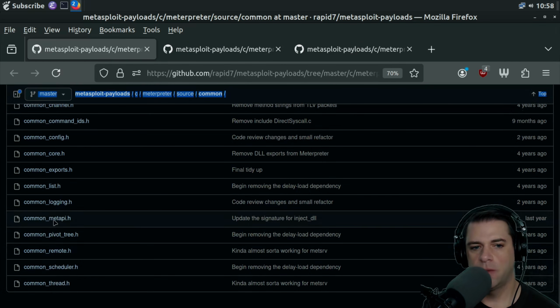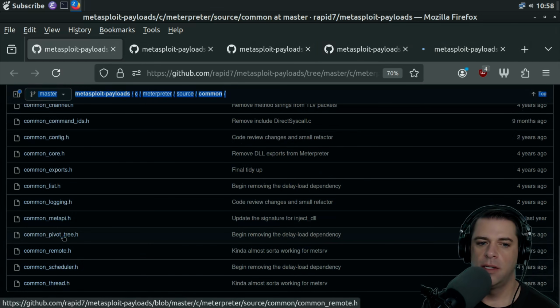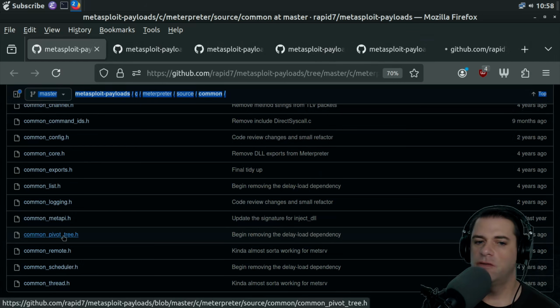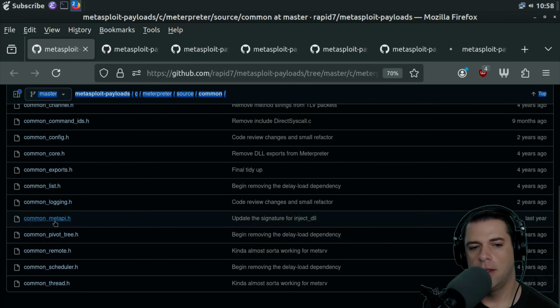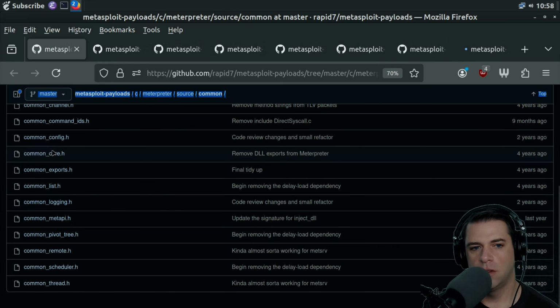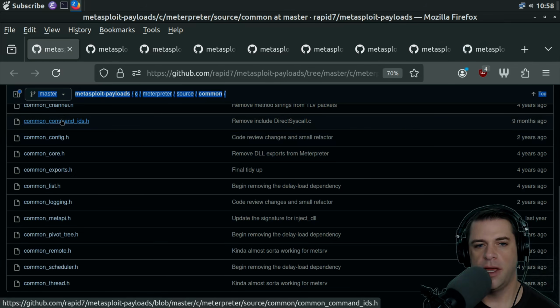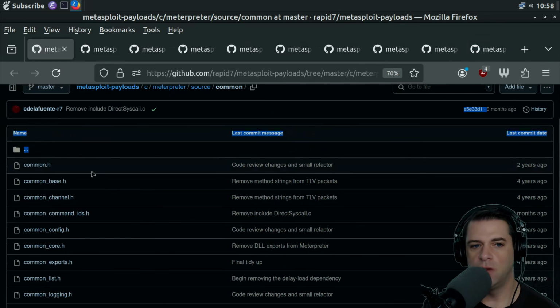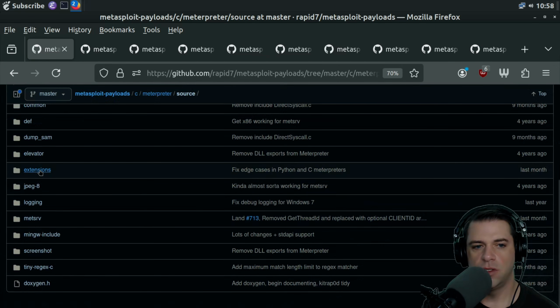Common exports is maybe not so important. The scheduler and thread are probably interesting. Pivot tree, I'm not really sure what a pivot tree is. That might be a data structure. Common core and common config and command IDs. So these are all includes. Where are the implementations? Unless this is like a header only situation.